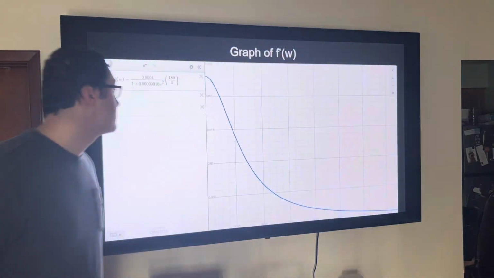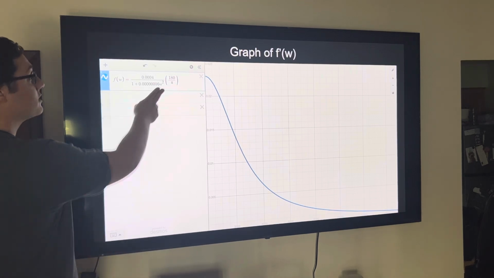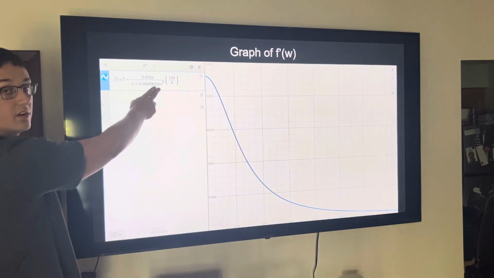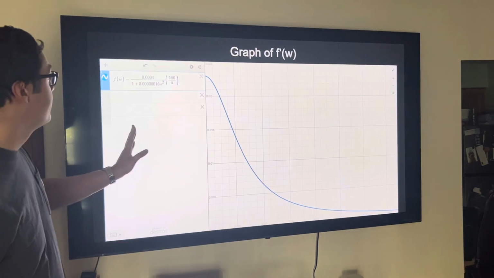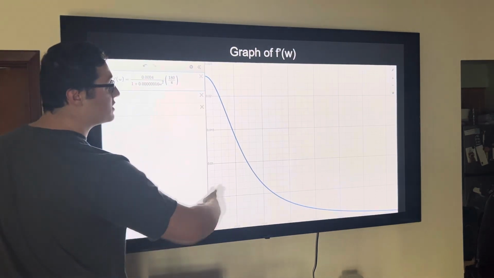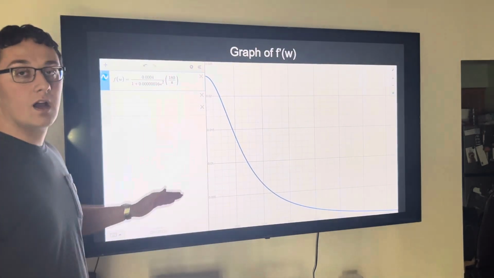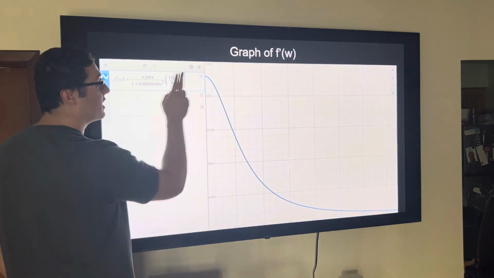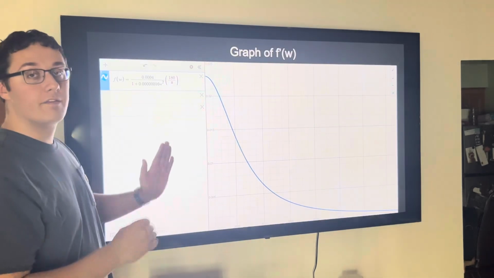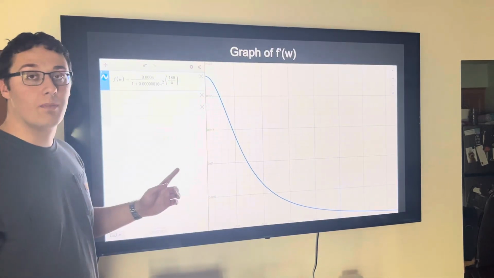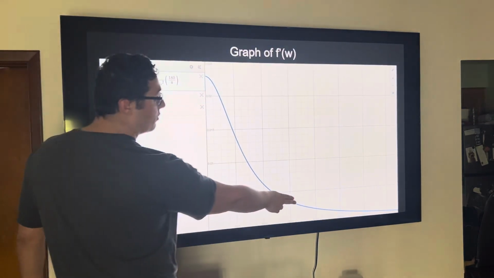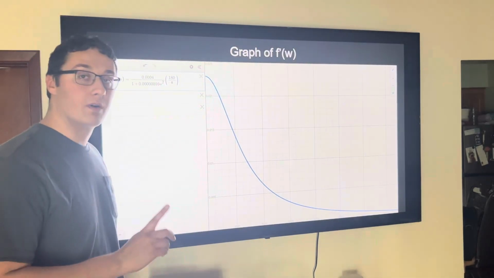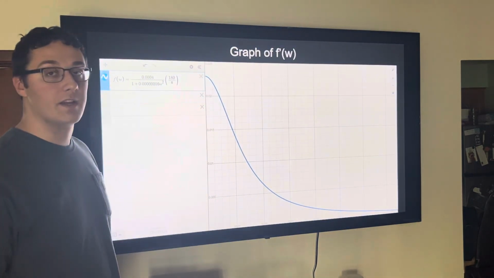Plugging that into Desmos, since our answer is in radians, I had to convert to degrees here to make it easier to read. You can see as rotor speed increases, the rate of change of the stator vane angle decreases. When you first start up your engine, you're looking at about 2% of a degree change for every 1 RPM increase. Whereas when you get up to running speed down here, you're only looking at about 1/10 of 1% of a degree per RPM change.